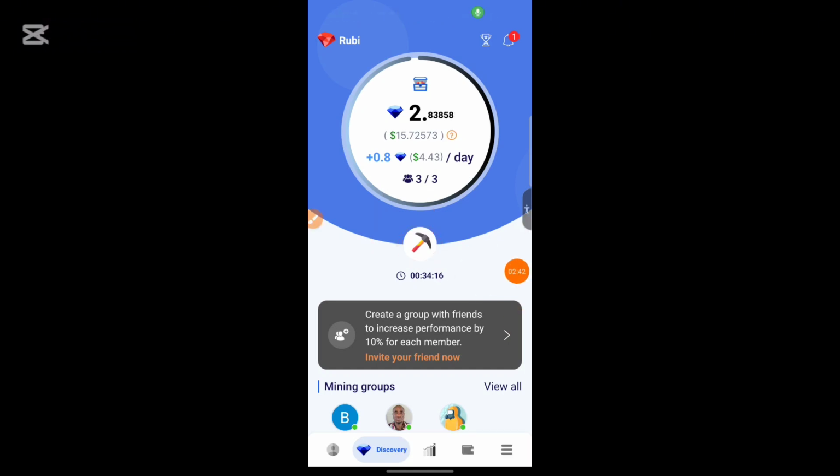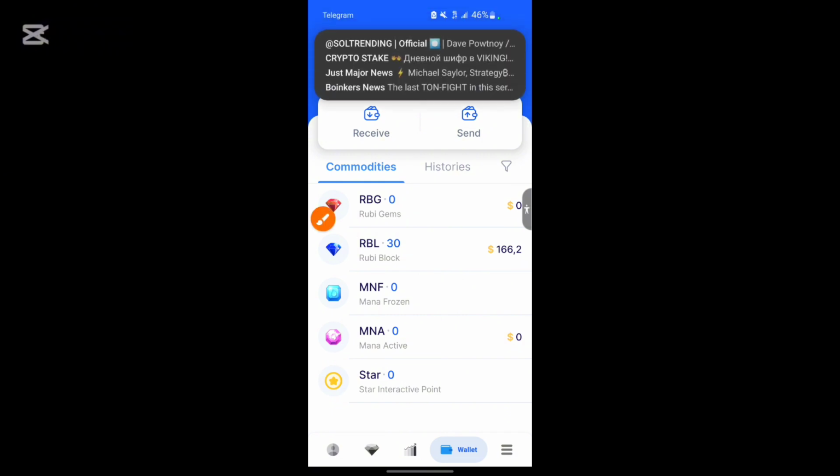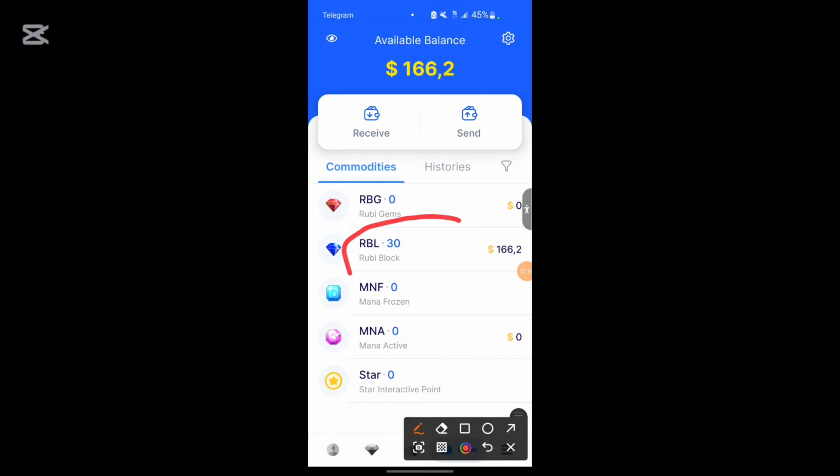Before you create your account, I will advise you to save your key phrase. That is for those who want to open a wallet. You can open the wallet to do some transactions. You can either buy or send some Rubi tokens. You can see that I currently have about 30 Rubi tokens. Before you create your wallet, make sure you save your key phrase. I know most of us who farmed Pi lost our key phrase, which is why we can no longer access our Pi tokens. This is just like the Pi token, so make sure you save your key phrase in a safe place when creating your wallet.